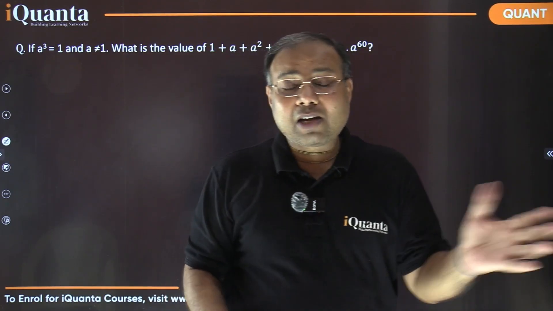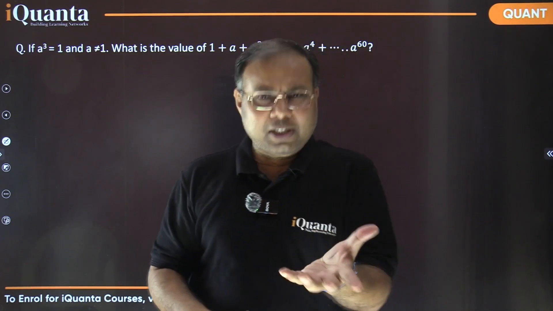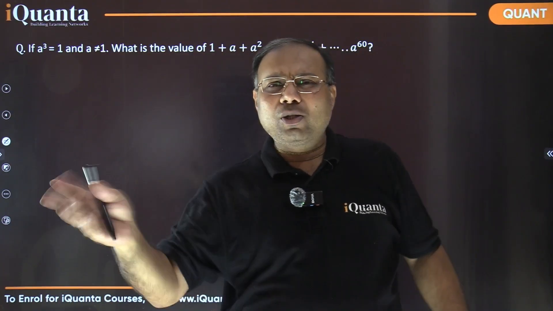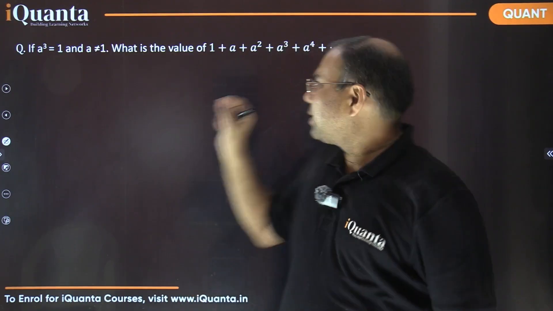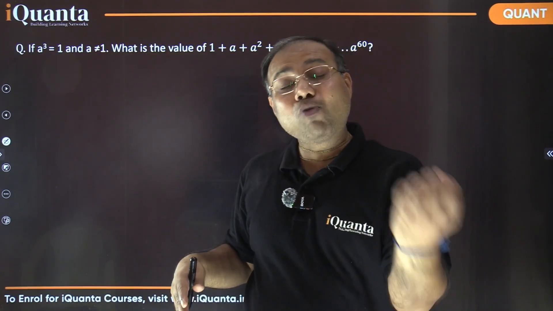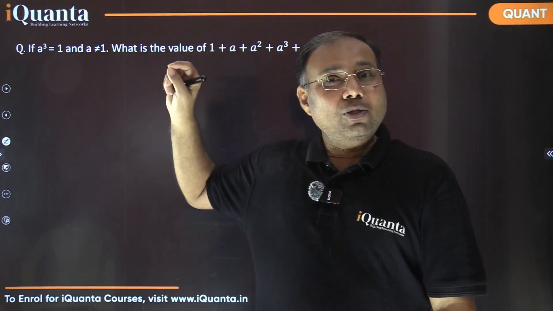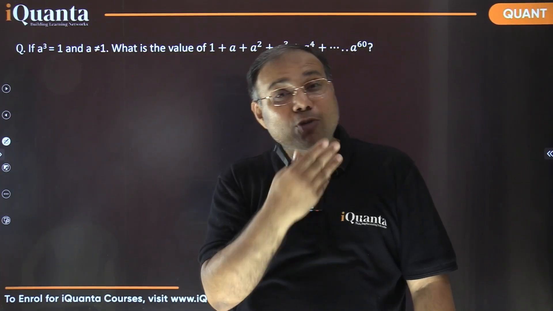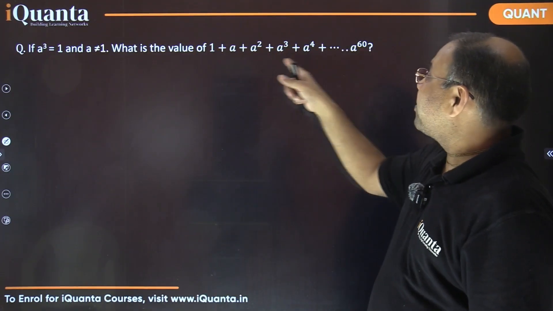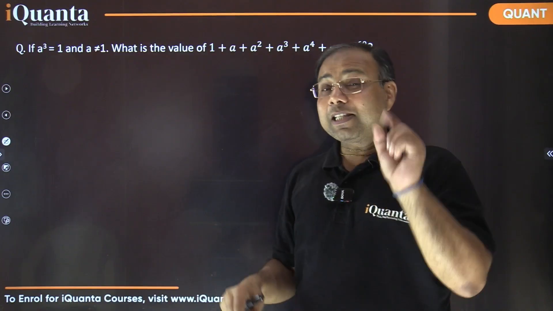I'm mentioning this because during a training program conducted by CBSE for school teachers, I gave a question where numbers were to be summed up to a large number — something like 1+2+3 up to 2025. I used dot-dot-dot notation, and to my amazement, some school teachers worked only on the written numbers and omitted the dot-dot-dot part. So always understand: when a pattern is written with dots, it means the pattern continues till the last term.